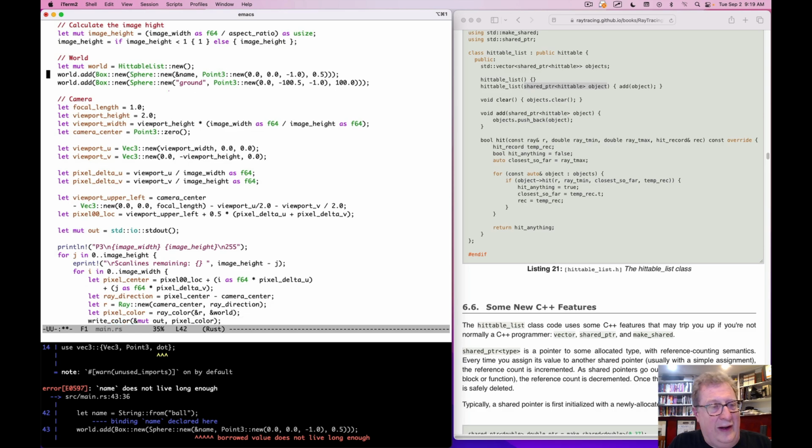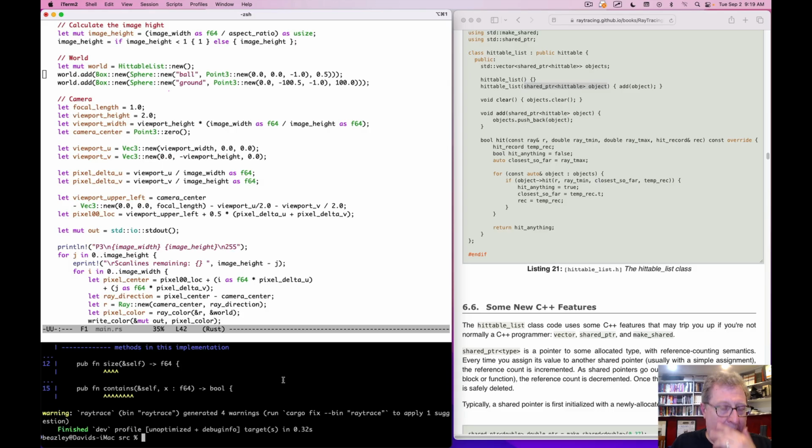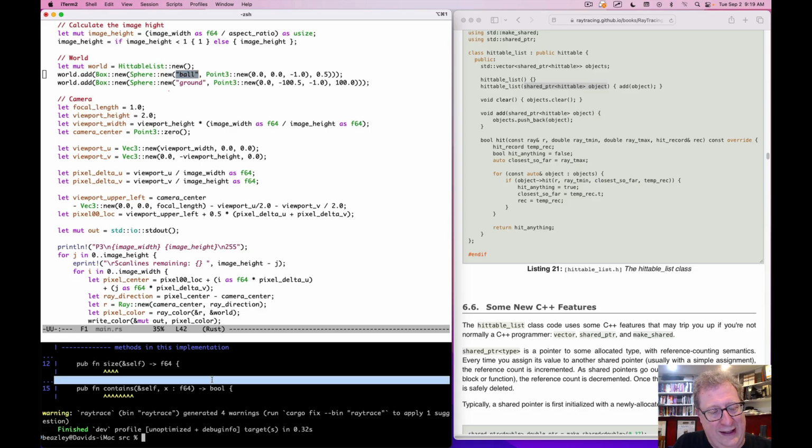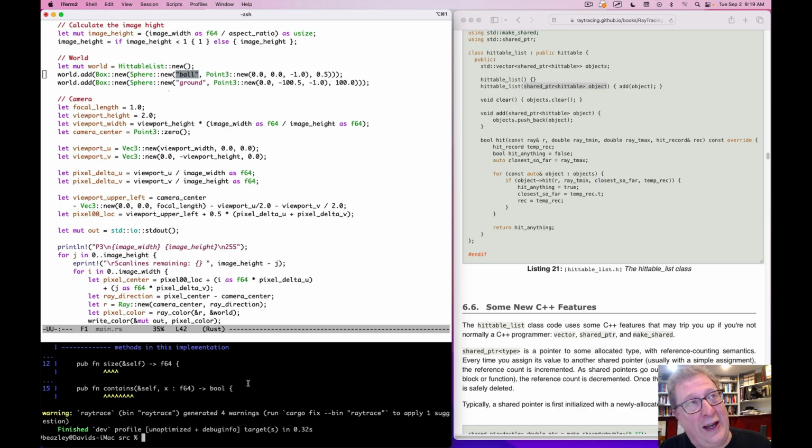I don't even know what's going on. I'm digging a huge hole for myself. Let's just get rid of the name and do that. See what happens here. The things in quote literals like that live for the whole program. Okay, so the thing compiles, but I am super grumpy at this point. I hate this, actually. One of the things I hate about it is that the presence of the box there feels like a leaky implementation detail.